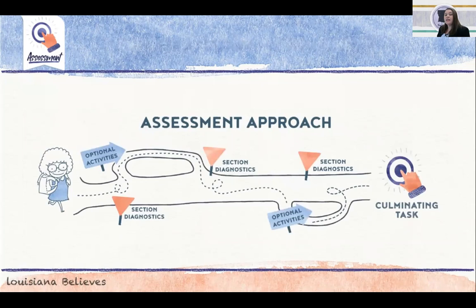You can either type it in the chat or you can unmute and respond to the group. So what do you notice is different about this assessment approach?